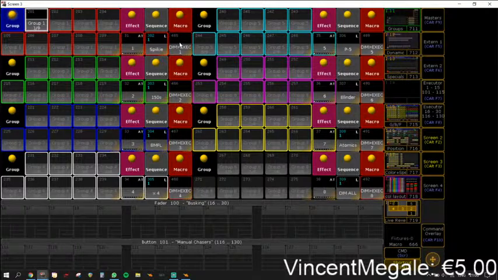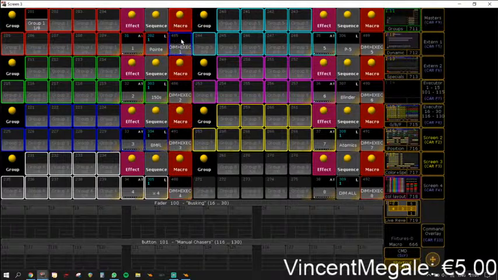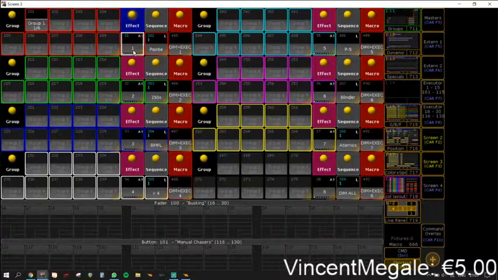I'm gonna click my macro, which is called dim exec1. It's just my first group. I'm gonna label it pointy. So what it did now is it takes the selection into my effect. It labels the sequence.